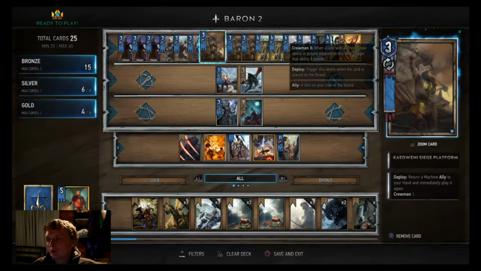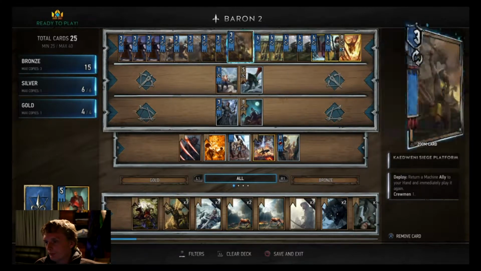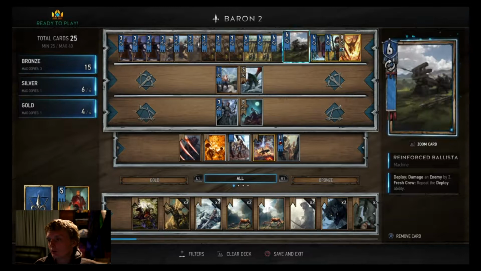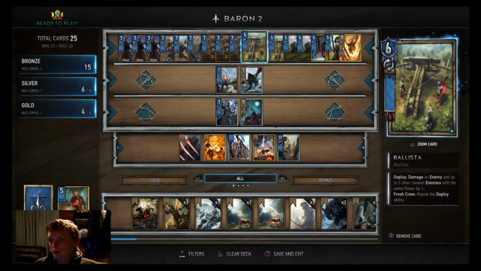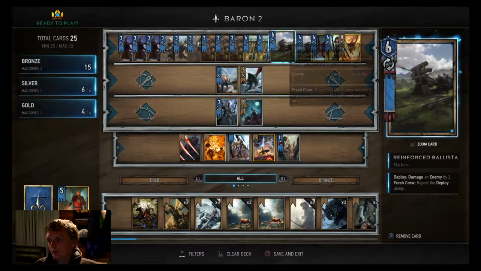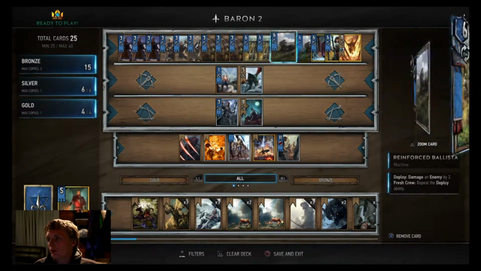So if you place it in between a Katawani Siege Platformer and a Katawani Surgeon, you'll be able to use its effect 3 times when you redeploy it. Then we got 2 Ballistas and 2 Reinforced Ballistas. Depending on what you're facing more of, you could take out a Reinforced Ballista for a 3rd Ballista. But this is pretty much the average way to do it, just so we have options in case you don't fight a monster deck. Then you still got the Reinforced Ballista, which can do 6 damage if you put it in between 2 people with crewmen.